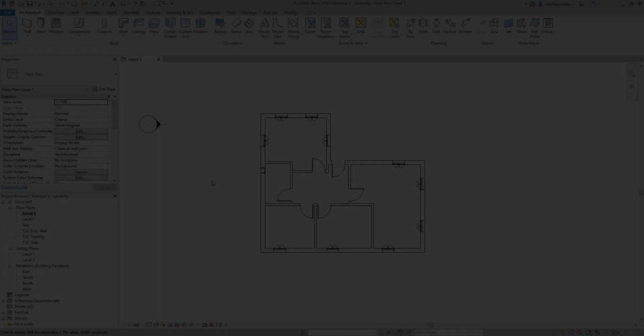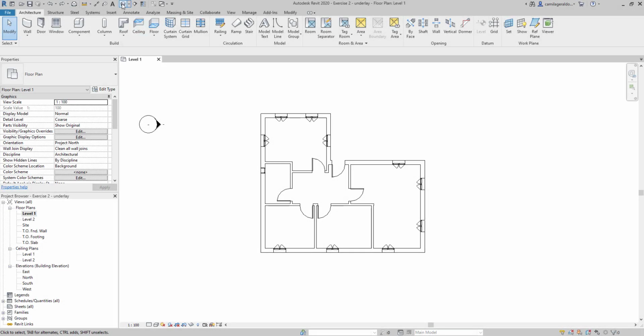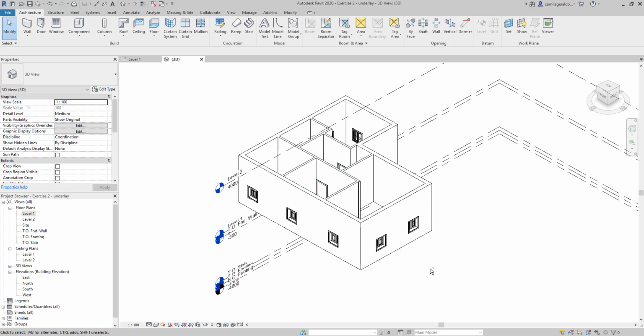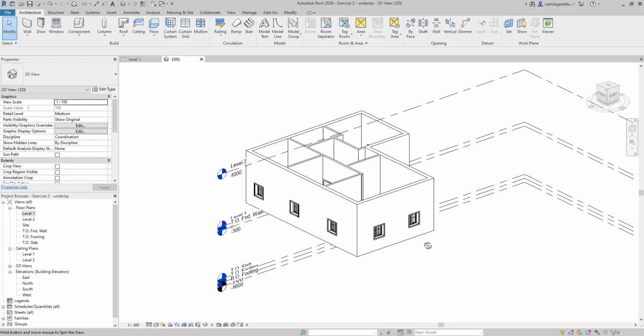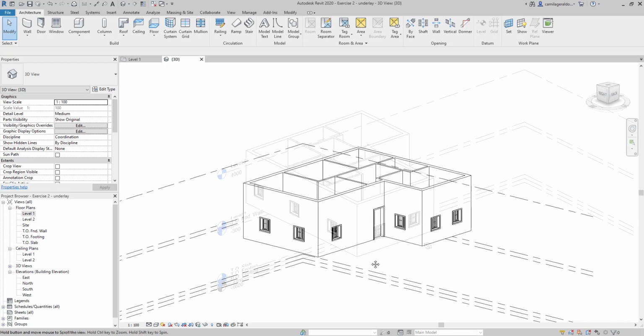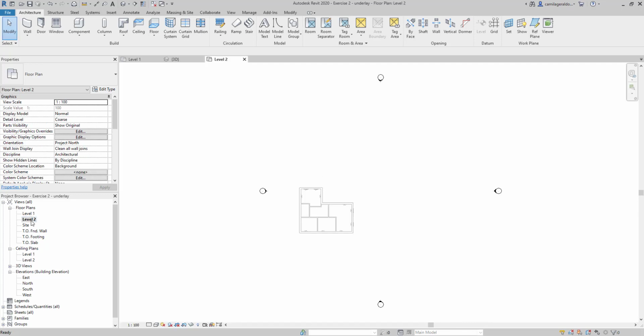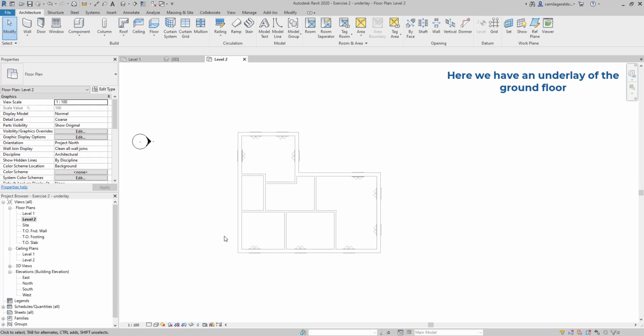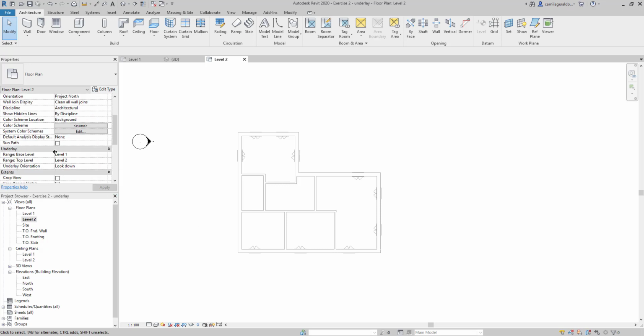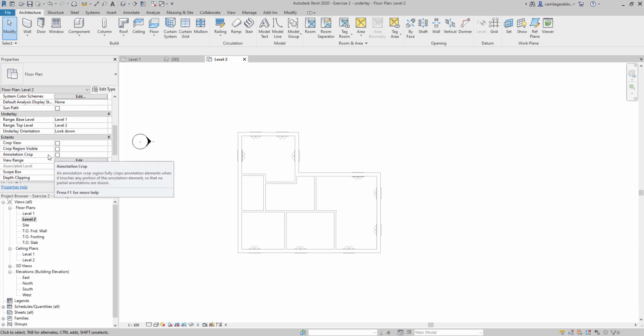Underlay. To explain to you the underlay, I'm going to use this example. Here, we have finished modeling the level 1, the ground floor of this house. Then, let's switch to level 2, which is the first floor, in order to model it. So, as you can see, this is the plan of the ground floor, and it's a bit lighter. In fact, this is the underlay. Basically, it's a layer used for our orientation when we want to draw elements here, in this case the first floor. So it's easy to recognize it, and one of its characteristics is that we can't select anything there.